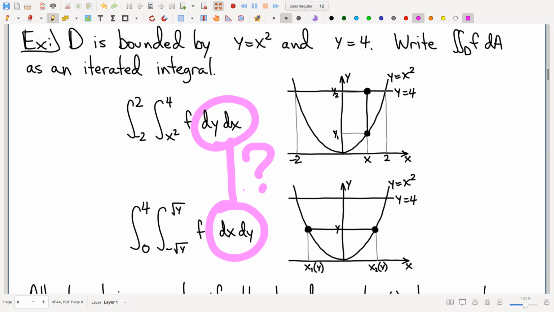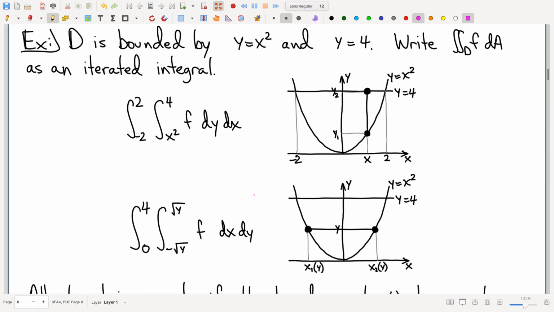Okay, so starting off with slicing in that order, you see we are doing our x slices first. You see I've got x going from -2 to 2. Where did that come from? Well, I'm interested in these two points, which are on, well, both of them are on that curve, and both of them are on this curve. So wait a second, if I want to understand, let's say, this upper bound point, this upper bound point comes where these two curves intersect.